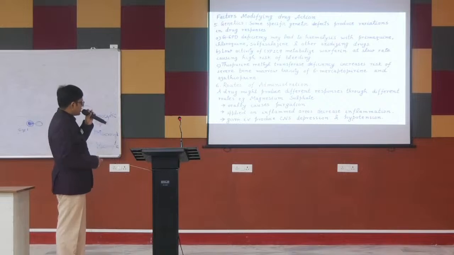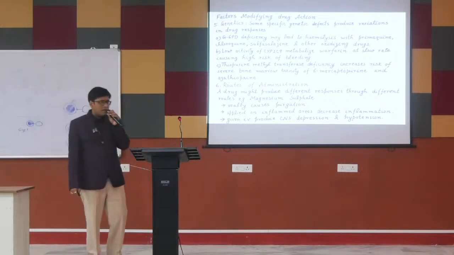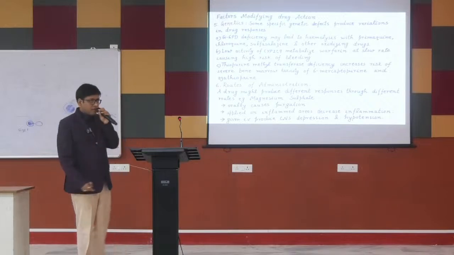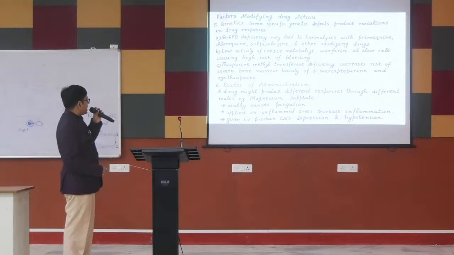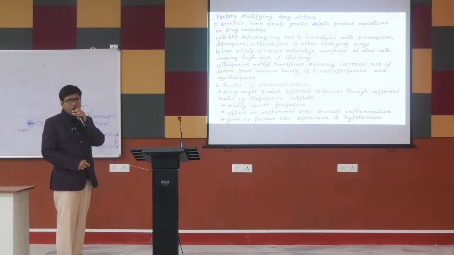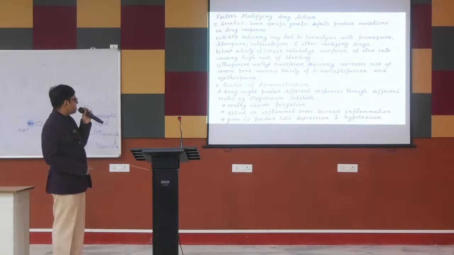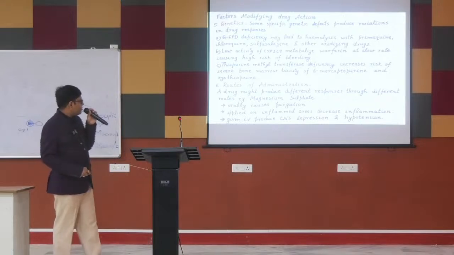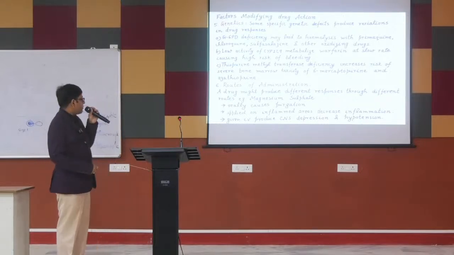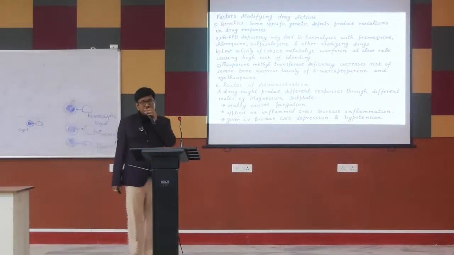Then routes of administration, whether you give a drug by oral route or by some other route, also alters the drug's action. As an example, magnesium sulfate is a drug which when given orally acts as a laxative, or rather as a strong purgative. Strong laxatives are called purgatives. It acts as a purgative. But when it is given on the skin, it reduces inflammation. And when it is given IV, it causes CNS depression. It reduces seizures.